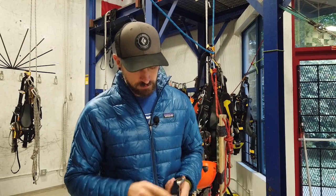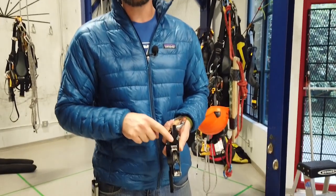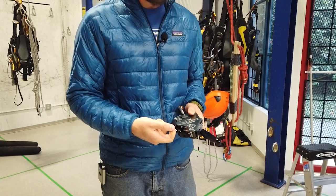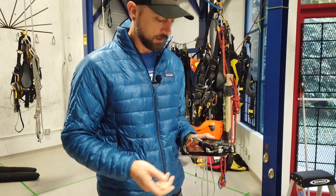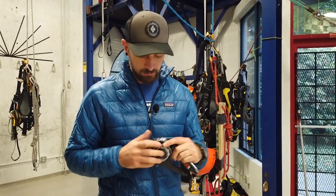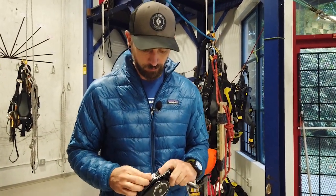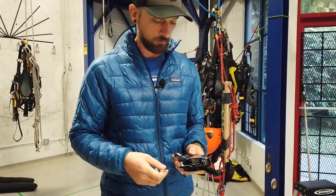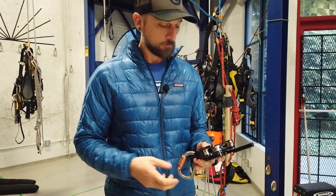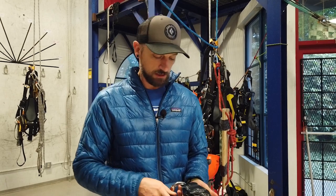You've got this little Beckett right on the front — 22 kilonewtons — machined right into the body of the device. It's a super strong little attachment point to build your mechanical advantage off and just crank in on that. The little weight indicators — you've got three of them all the way around, so you don't have to look too hard to find those little dimples. It's a little bit like cheating when it comes to rope access. It changes the game a lot and has really upped the standard of descent devices that you carry on your person.